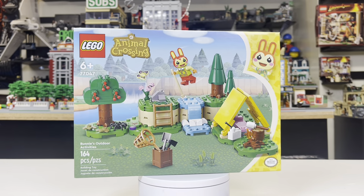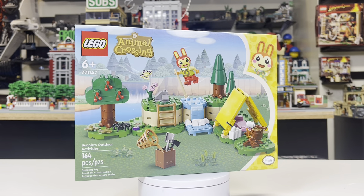And that brings us to the last individual category: the value. This set retails for $20 US, and honestly that seems like a pretty fair value in my opinion. However, like many themes created by LEGO, I think the perception of value will also be tied to how well people identify with the subject matter. Recently we've seen with many LEGO sets that after a short period of time, they tend to go on a frequent, if not permanent, discount of around 20%. So unless you're someone that really needs to have this early, I would probably say show a little patience and you might save some money.